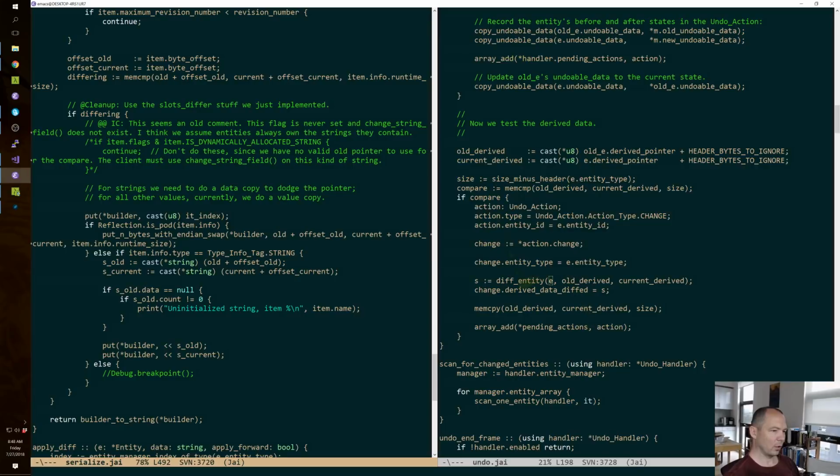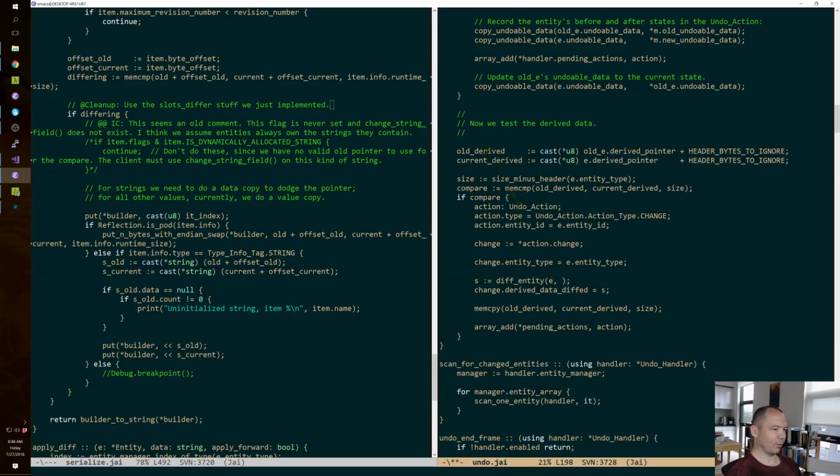So we want to diff the entity off the old derived. Oh God. This is not, yeah. This header bytes to ignore thing was a giant mistake.